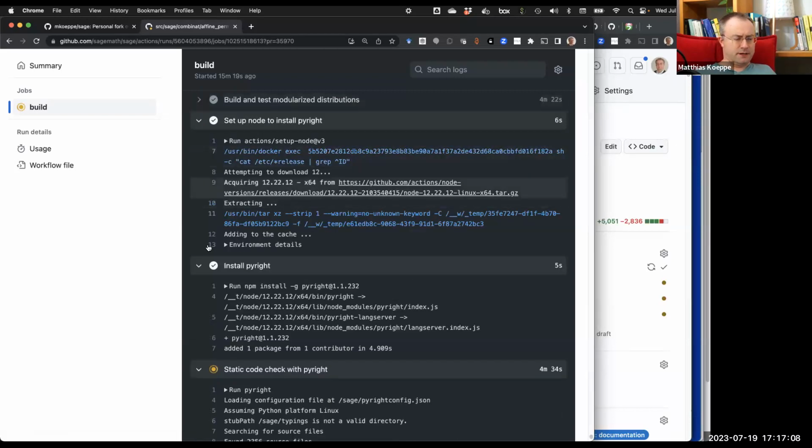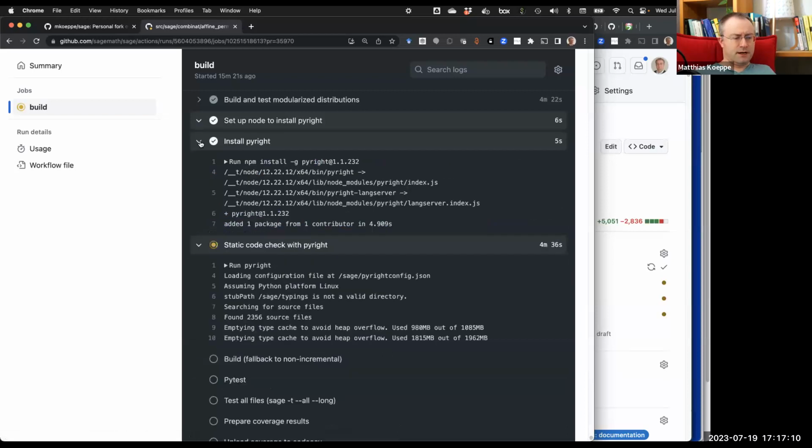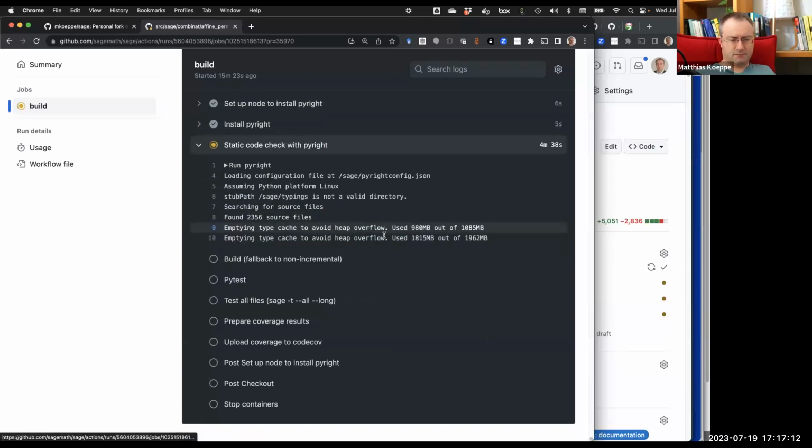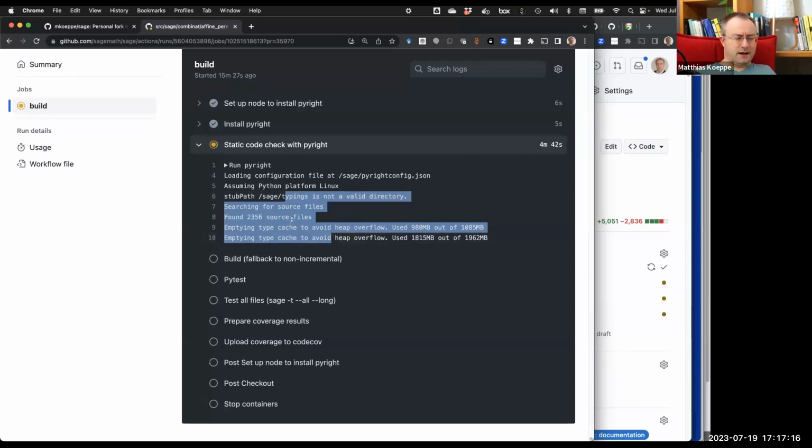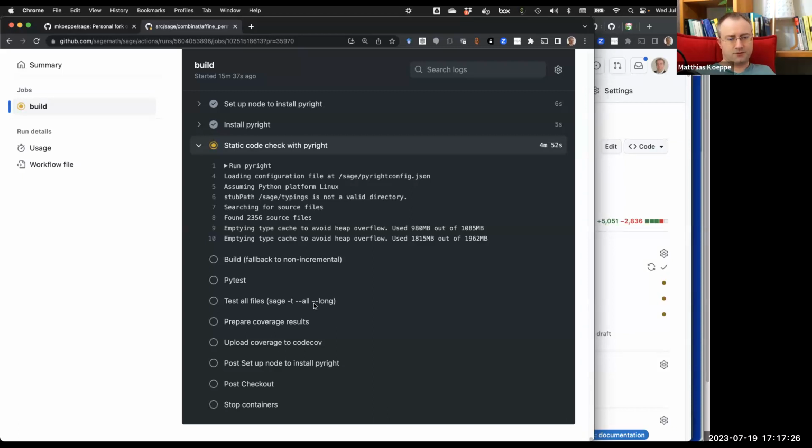And then, all right, there's pywrite checks, and so this is working really hard. And when this is done, this will actually run a test for all files, to make sure that really all tests, including tests that are marked as long time, are going to be tested. And then it's running some coverage stuff and so on.